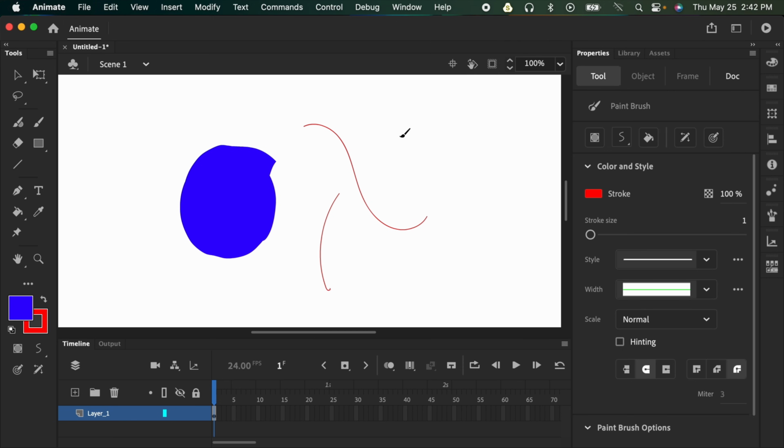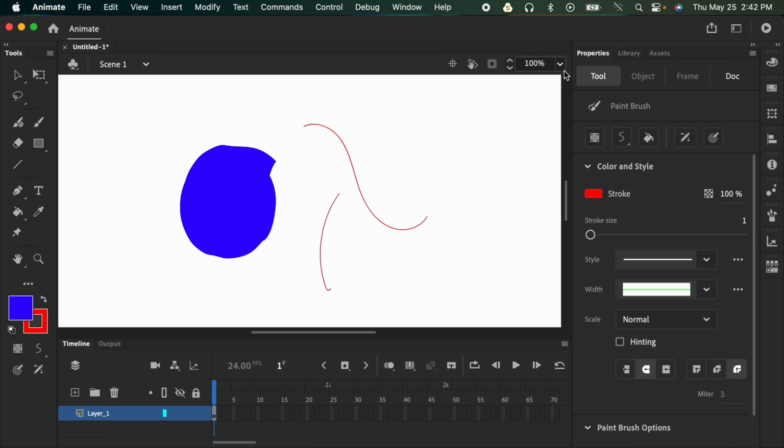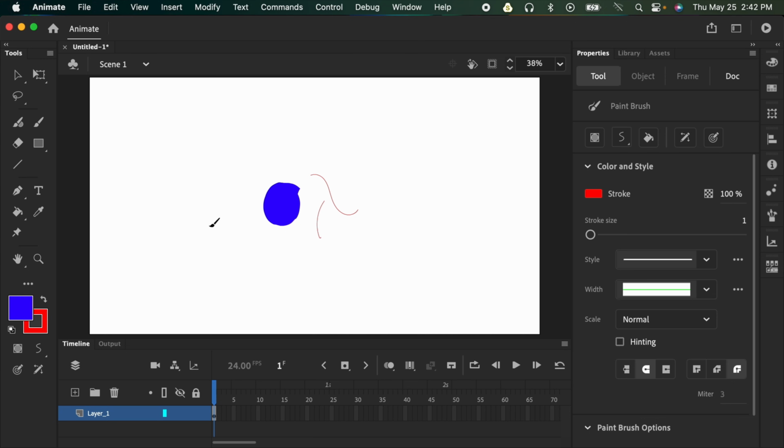I think you already know how to zoom out, but just in case you don't, that's going to be Command minus on your keyboard. Or if you're working on a Windows computer, that's Control minus. I'm working on a Mac, so that's Command minus for me. And to zoom in, that would be Command plus. If you're working on a Windows computer, that would be Control plus. And also here, there's this 50%. You could also manually change this to 100. Or if you want to just fit the whole canvas in this window, that would be fit in window. So now we could see everything.